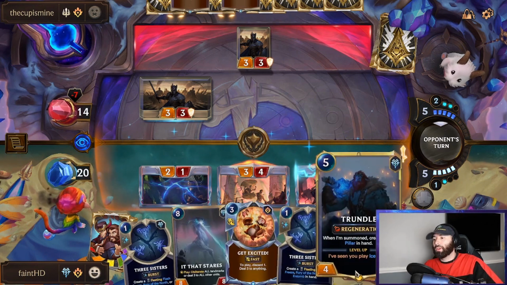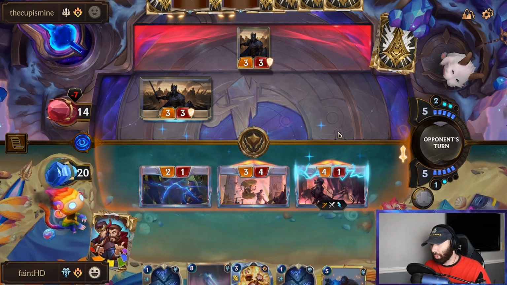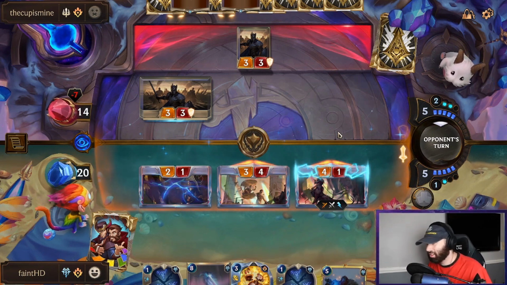Since we played Timelines, Trundle's just disgusting, giving us the Pillar. Pillar's broken. Pillar with this deck is just so good.